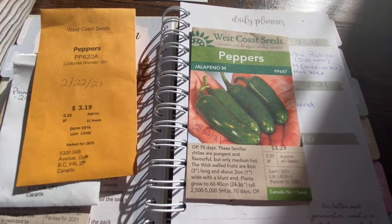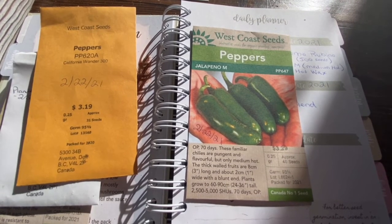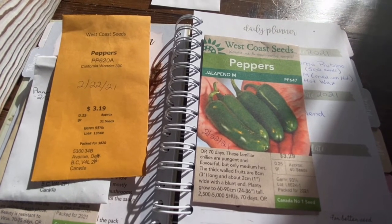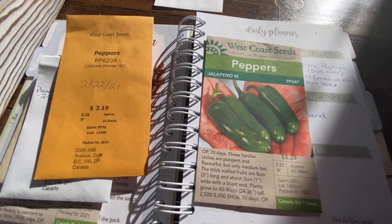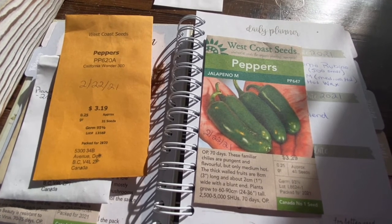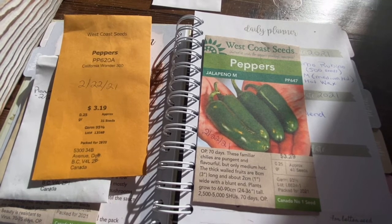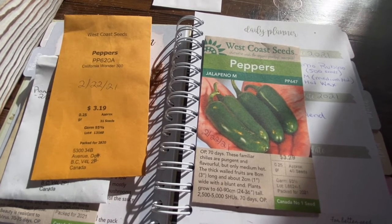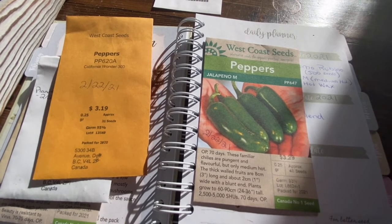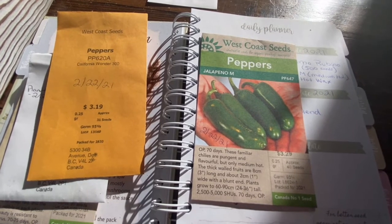I'm planning to can some of that this year. Making some spicy jalapeno poppers, those kind of things for fresh eating throughout the summer, or into the fall, because we'll have these later. I'm hoping to have some early if I can get them in the greenhouse soon enough. But my goal for these is to make pepper pots, so I have containers that I can move in and out when we have good weather, and keep them growing really consistently. So that's my goal for these.